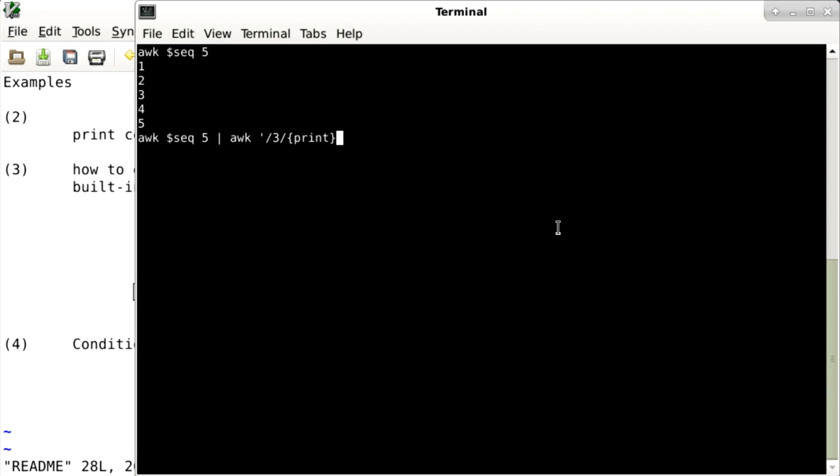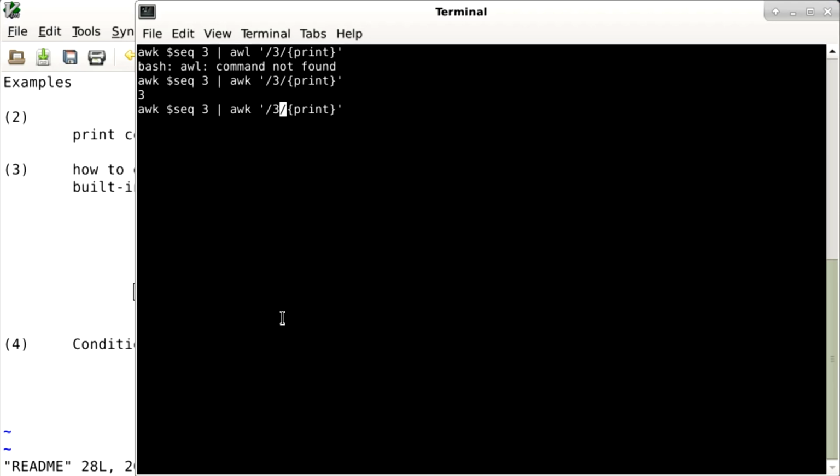So basically you are telling awk to just print if input matches with 3. There is only one 3 which is matching, right? You can see only 3 is coming. Similarly you can write, for example 1, output is only coming for 1, and if you write 2, output is only coming for 2.